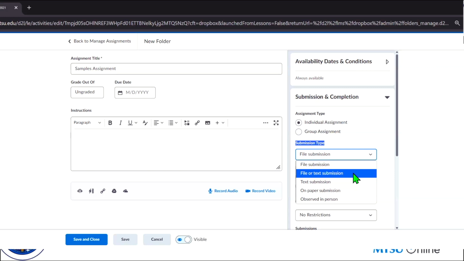And so what they have determined is that people were asking, well, I want my students to both upload a file, but also submit information in a text box that is different from the comments area. The reason that's important is that when you download your submissions, it would actually take both the text submission and the file submission if you choose file or text submission as the type. If you have just a file submission, those comments come down separately. And so you want to think about how you manage the submissions of your students.